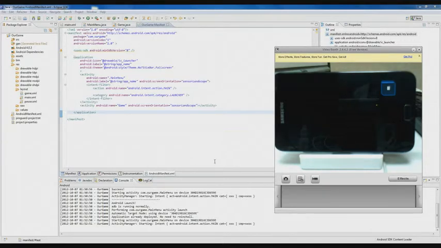Now we'll create the pause menu in the game activity, and we will implement a return to the game activity from the pause menu.